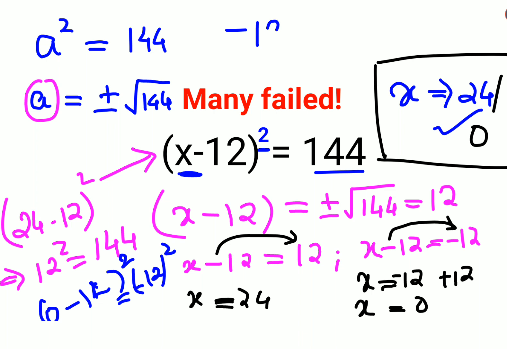Minus 12 squared is minus 12 times minus 12. That gives you plus, because minus times minus is always plus. 12 times 12 is 144, which is your right-hand side. So either the value of x is 24 or 0.